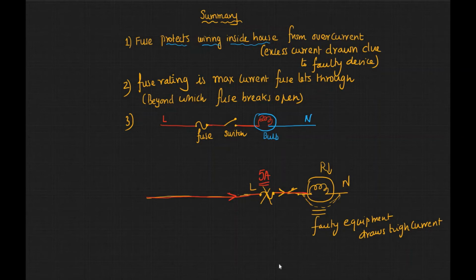And the last thing is that a fuse is always connected before the switch. So first comes your fuse, second comes your switch, and third comes your bulb in the sequence of connections. The reason why you don't connect the fuse in the neutral is that the neutral is zero potential, and the live is either high in the positive direction or high in the negative direction. So you want to cut off the live, and that's where the fuse comes in, before the equipment and the switch.